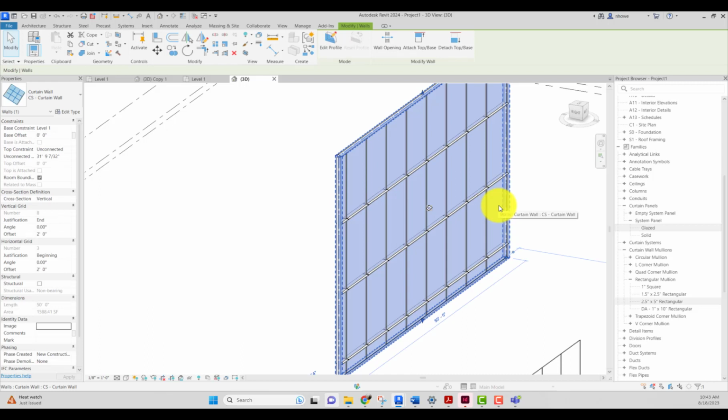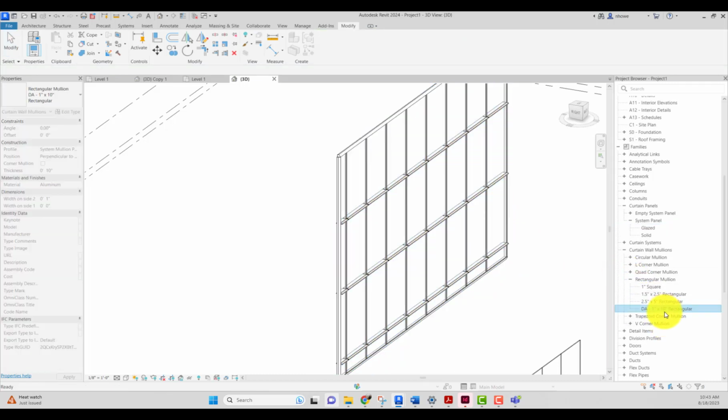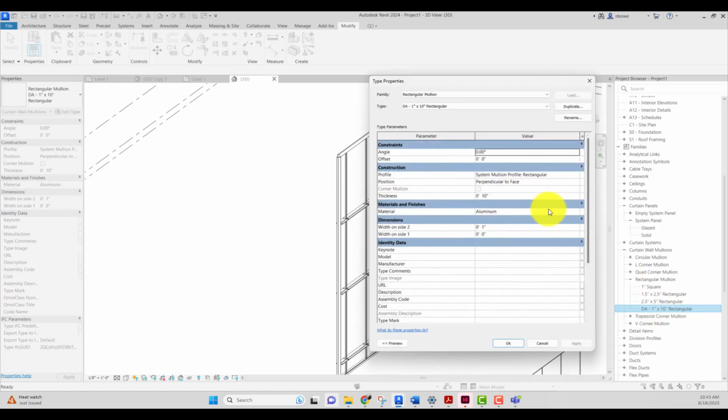So this could be an interior application. And I would start to, which might be why I would do some kind of profile like this. I could then assign it a material that perhaps is more interior, like wood, here, again on that rectangular mullion. That's where I'm going to assign that material.